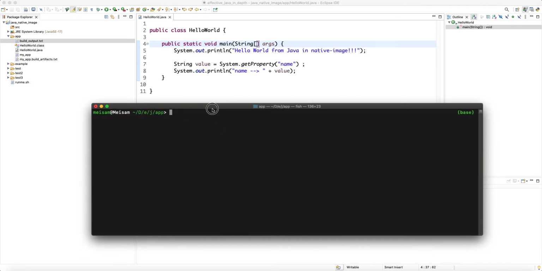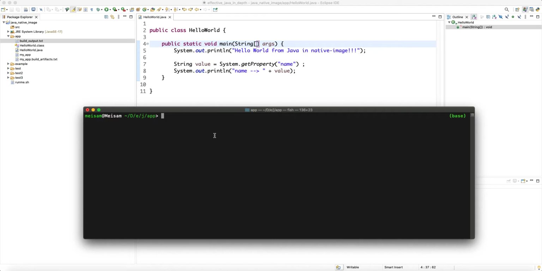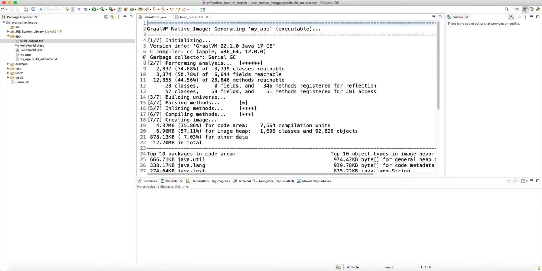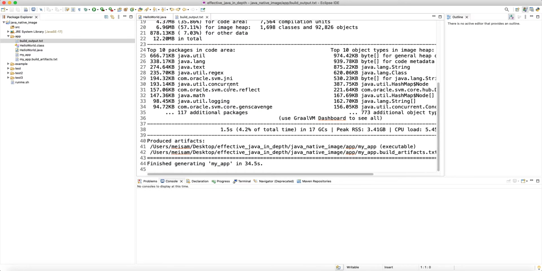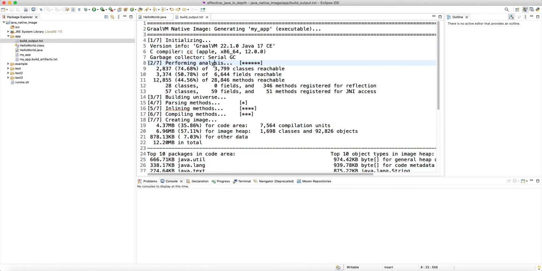When you run one build in the terminal, you want to run it with the ampersand so that the build is run in the background. And then you also want to redirect the output of the native image to a text file so that if something goes wrong, you go back and look at what went wrong, right?